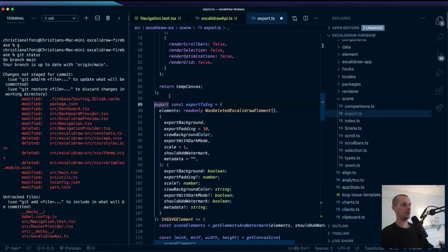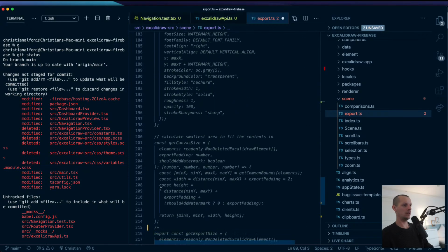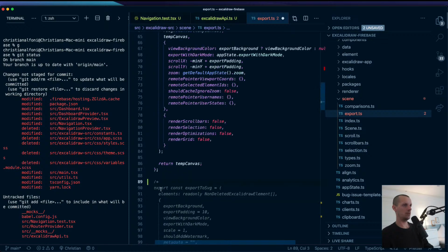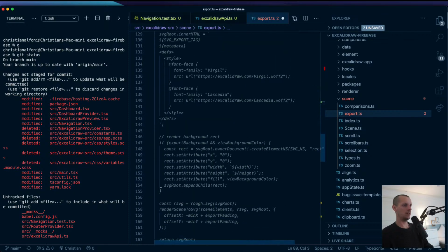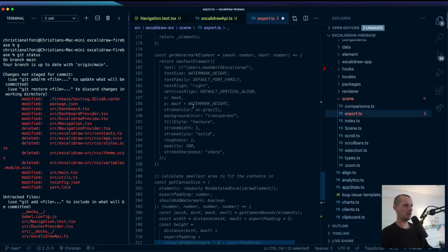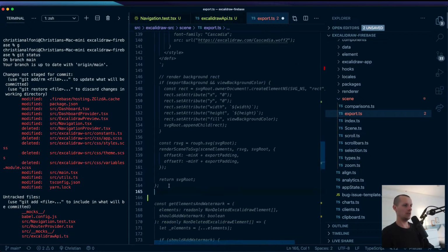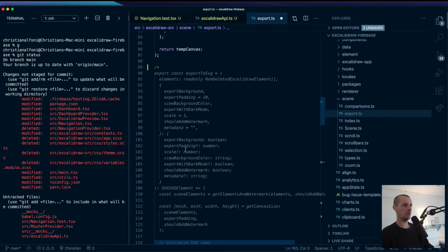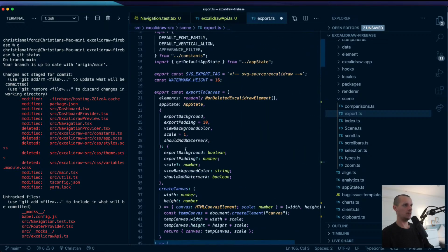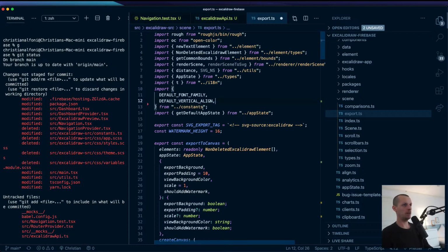I don't think I need export to SVG. Oh, where does it end? Oh, sorry. This was one. Where does it end? Get watermark. There it is. Okay, and I don't need that one. And I don't need appearance filter.